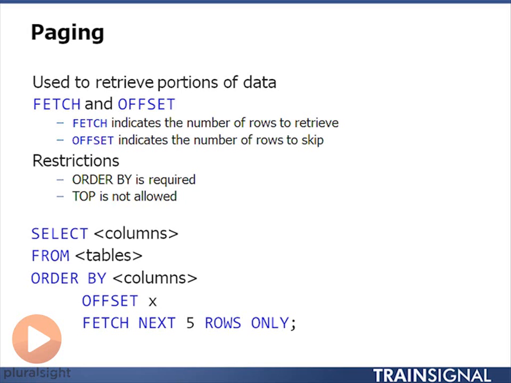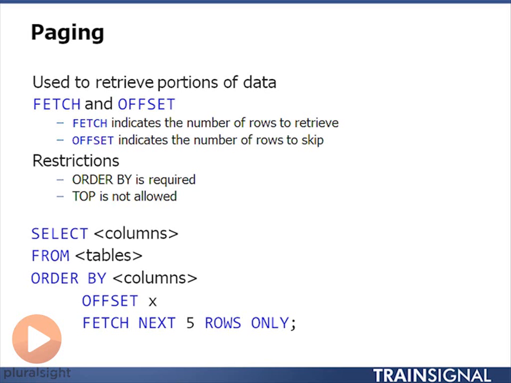The way that fetch offset works is that my offset is going to indicate the number of rows to skip, while my fetch is going to indicate the next number of rows that I want. Now, I know the syntax at the end is a little bit funky. You'll notice next 5 rows only. The only is optional. You can actually leave that off, but it is technically part of the syntax, so that's why SQL gives you the opportunity to put that in there as well.